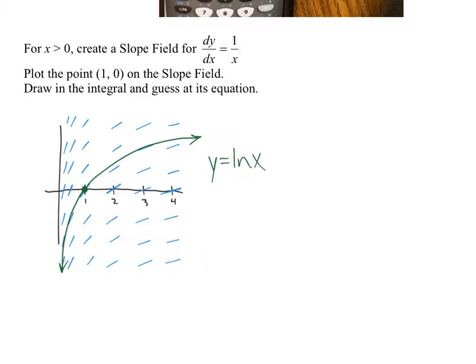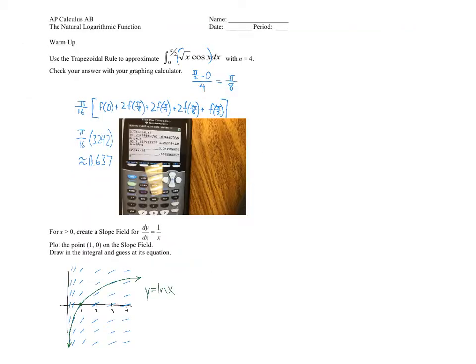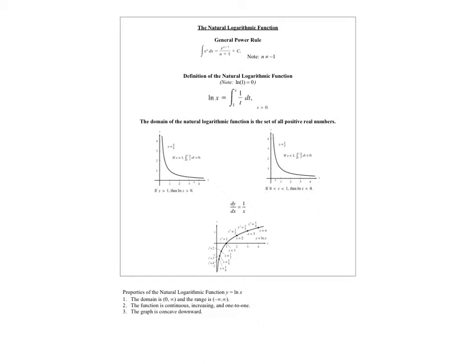And if you remember, what was the derivative of ln of x? The derivative of e to the x was e to the x. The derivative of ln of x is 1 over x. Okay, derivative of ln of x is 1 over x. All right, so let's look through here a couple of things, and I want to tie this together.